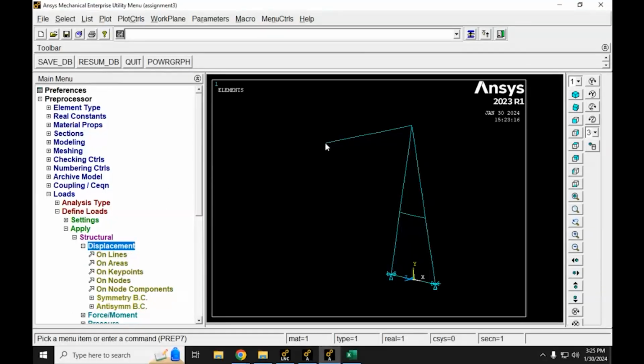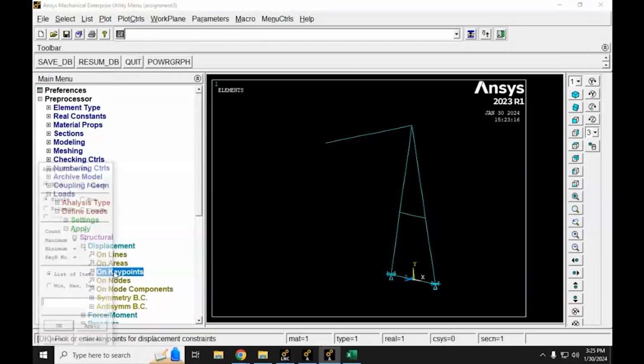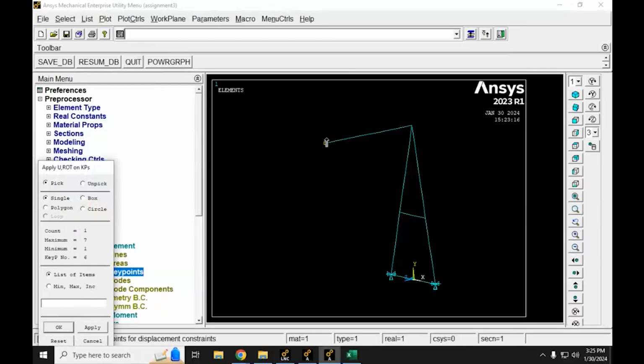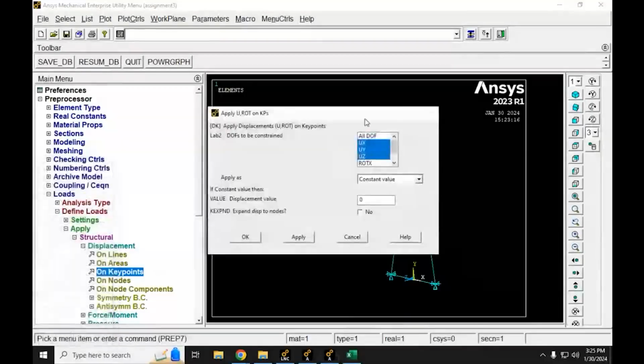Next, we got to put a displacement constraint at the symmetry wall. So go ahead and go back and go displacement on key points. Click on that point that's on the symmetry plane. Basically, we don't want this plane to come off the symmetry plane. So we want to restrict UZ. So click OK. Turn off UX and UY. So we still want the point to move down on the plane in the Y direction. And we'll still allow it to move in the X, which would be this direction on the plane. But it's just not going to be able to move off the plane.